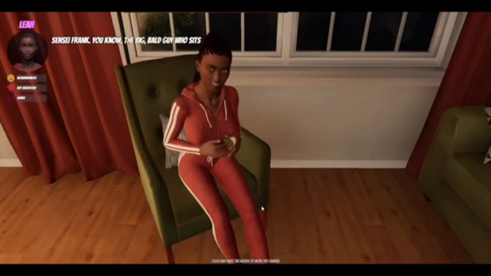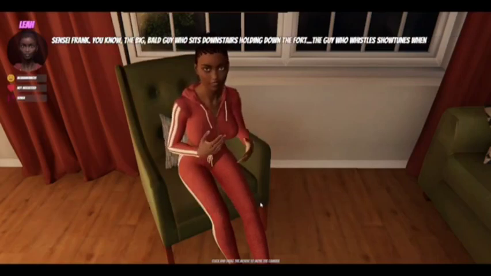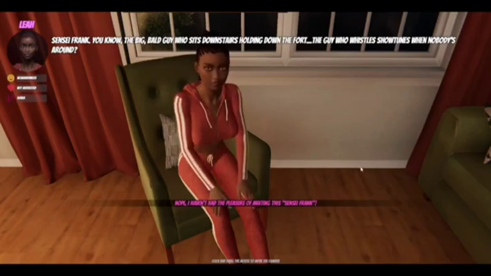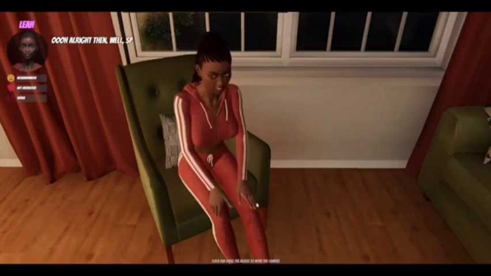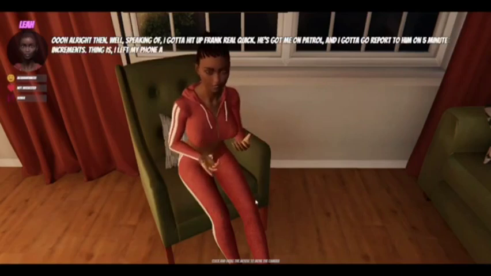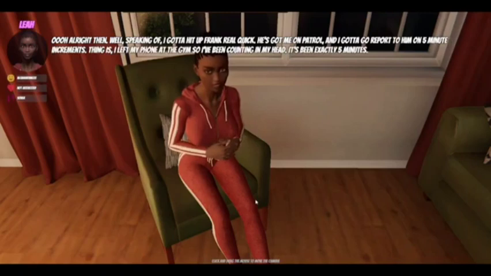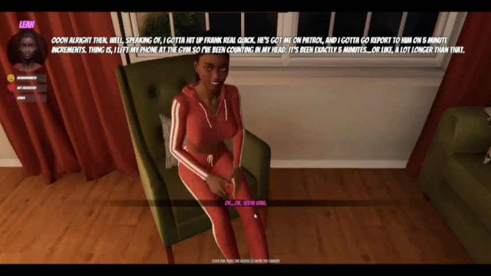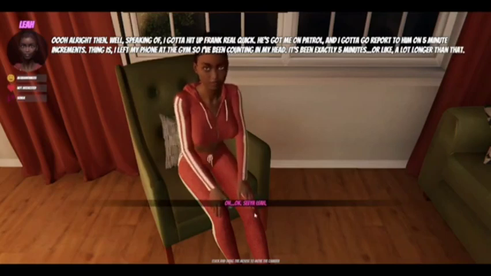What was that about, Sensei Frank? Sensei Frank, you know the big bald guy who sits downstairs holding down the fort? Yeah, he's just across from you. Nope, I haven't had the pleasure of meeting this Sensei Frank. Oh, alright then. Well, speaking of, I gotta hit up Frank real quick. He's got me on patrol, and I gotta go report to him in 5-minute increments. Thing is, I left my phone at the gym, so I've been counting in my head. It's been exactly 5 minutes, or like a lot longer than that. Well, you can just ask people about the time, but okay, see ya, Leia.